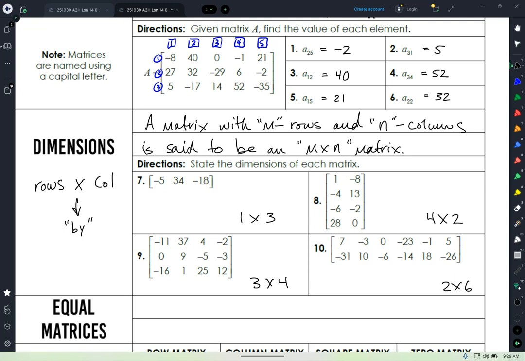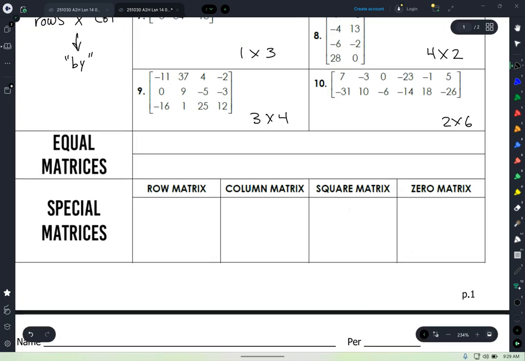So now you can describe a matrix by its dimensions. So you know what a matrix is. It's a place where we store data by rows and columns. You can now find an individual element in the matrix and you can describe it by its dimensions. All right, good. Okay, so these are just some special case type things that show up in math. Some of them will show up for us, some of them will not.